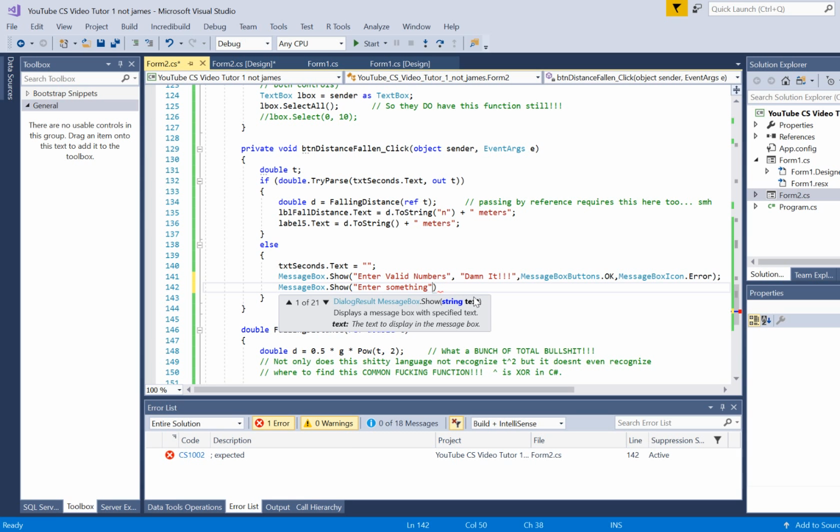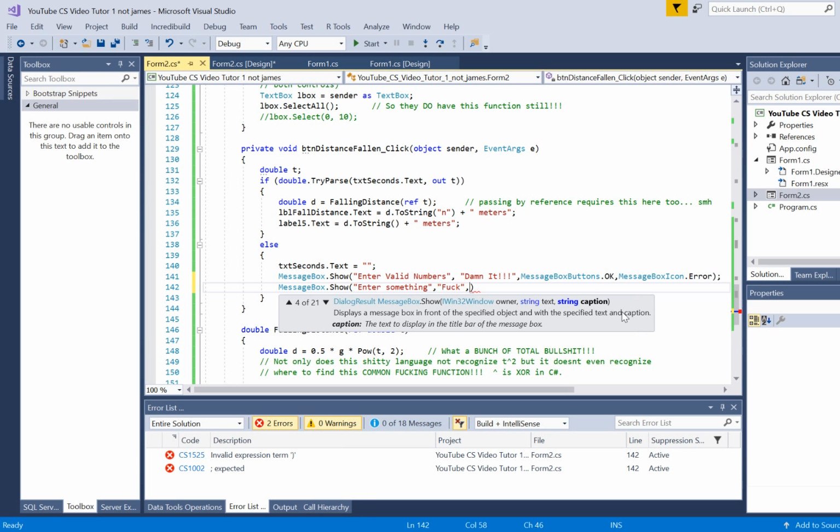Now this gets a little confusing because this is what had me going. If you start looking into its overload, it's acting like it's looking for this owner thing, when in fact this is actually just your text. Okay, but and I go to the third overload. Okay, now it's asking for a caption, but in fact this is not the caption section. This is the button section.